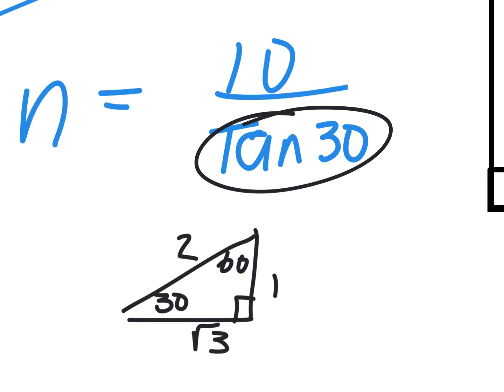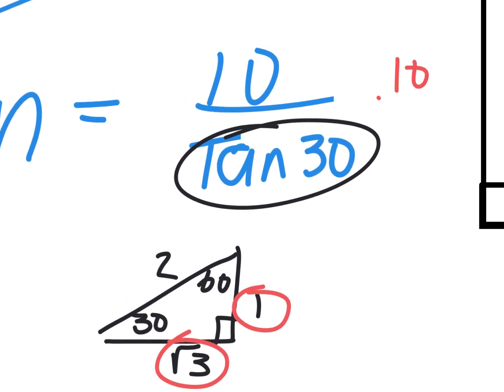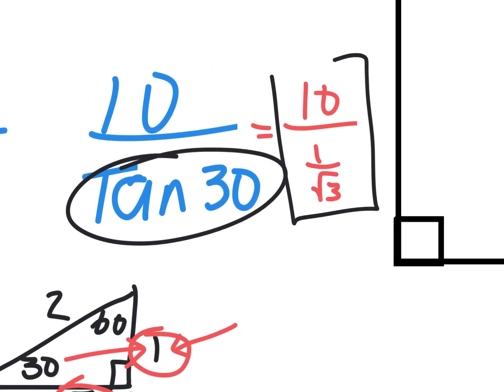You get what I mean? You can't just leave tangent of 30 in there because you can get tangent of 30. You know that one. Because I made you memorize these sides, tangent of 30 is TOA. It's 10 over, tangent of 30 is opposite from the 30 over adjacent. 1 over root 3, and this is why we wanted you to learn the first 20 first semester. Because if you don't know what to do right there, you're toast. If you left your answer that way, I have to mark it wrong because you haven't finished. That's why those basics are so huge.